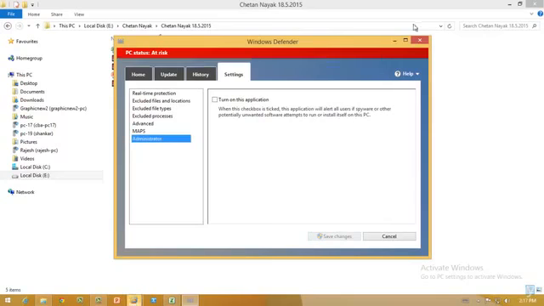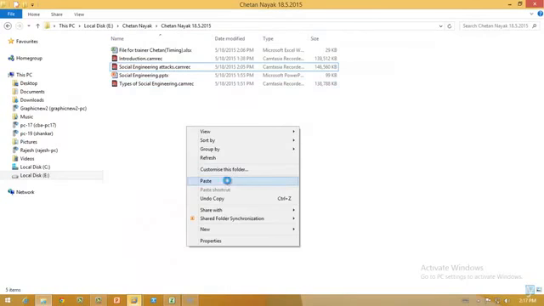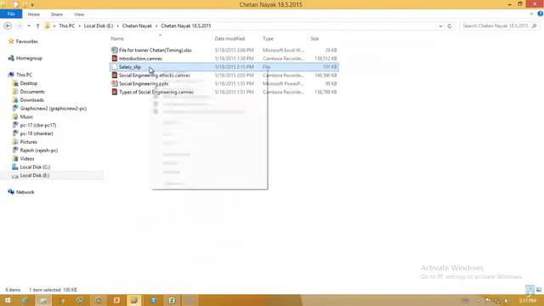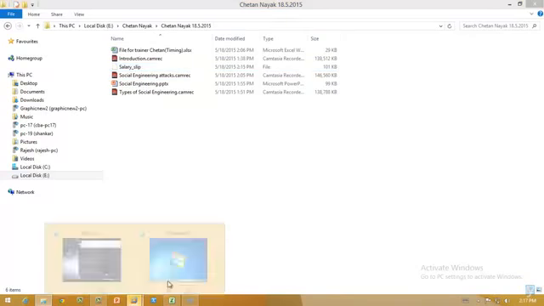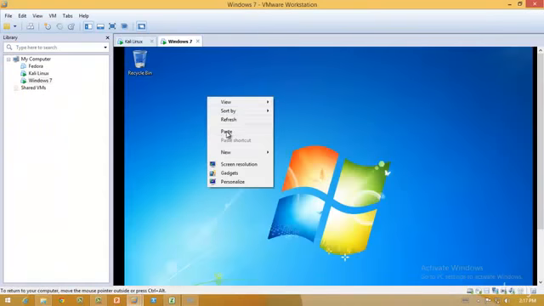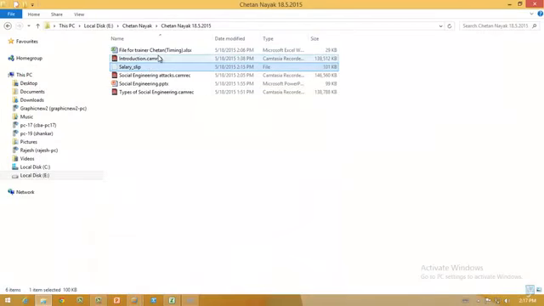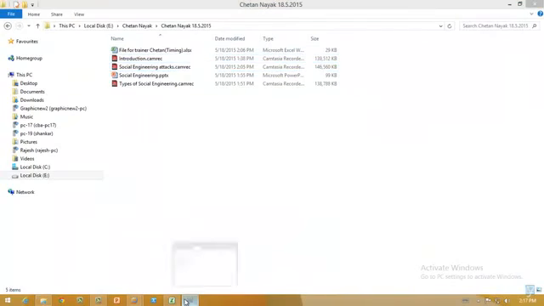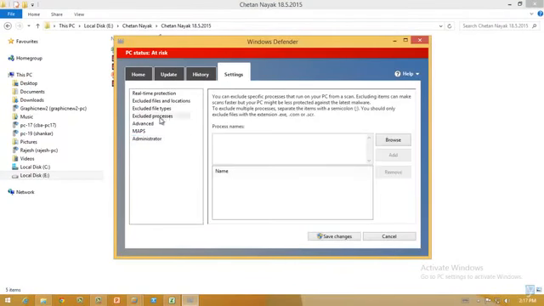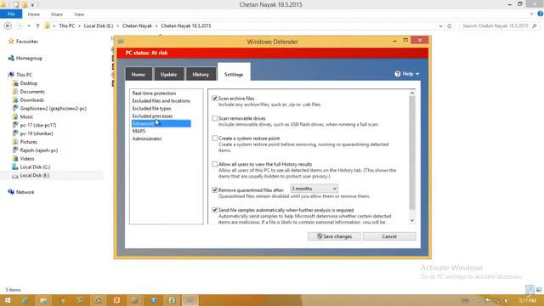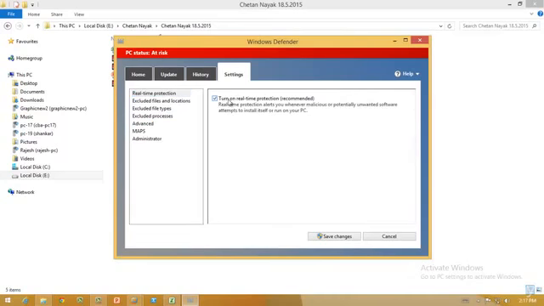Perfect. Now I'll try to paste it over here. Perfect. I'll cut and paste it over here. I don't need this file anymore, and I will enable this again. I don't want any viruses on my computer.